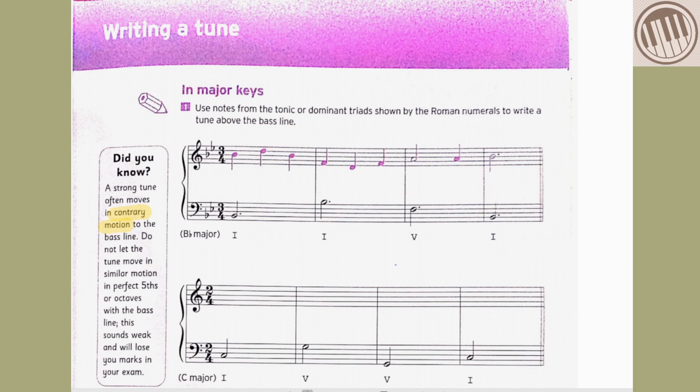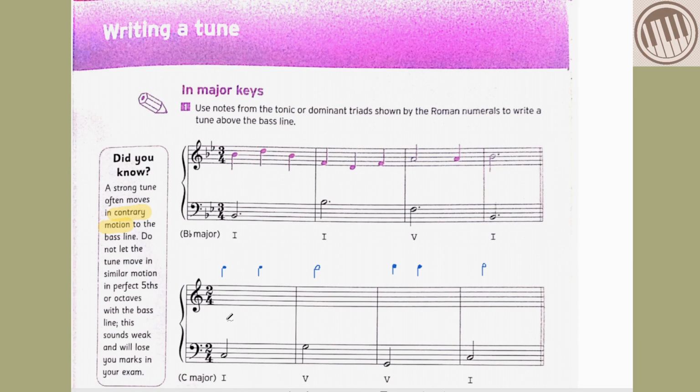So first of all, let's create some rhythms that we can use here. You can have any kind of rhythm that you wish. You can have two quavers and a crotchet. There are so many ways to write a rhythm. So basically, you need to use the chord tones of the progression given here.